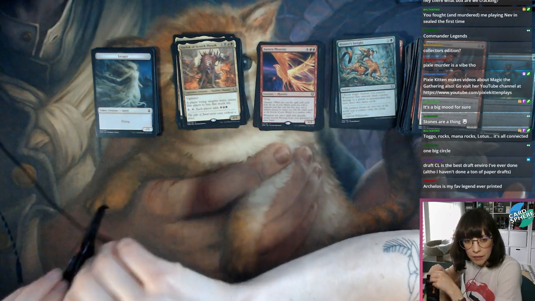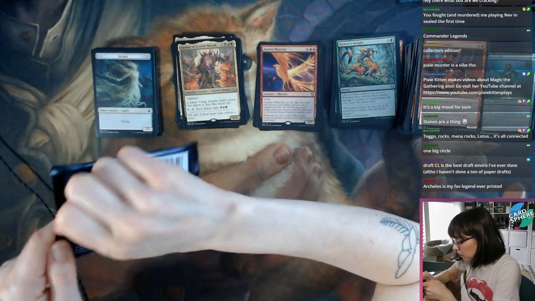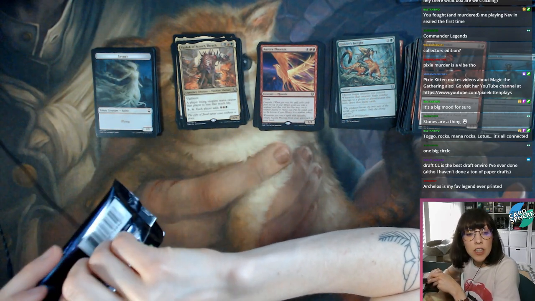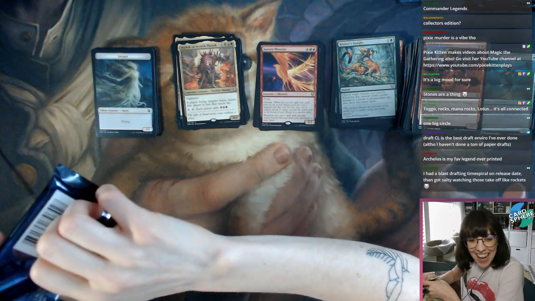Stones are a thing. Yeah, those rocks. I've got Togo in one of my decks. I think maybe it's Jury. In my Jury deck? Togo rocks, Nana rocks, Lotus. It's all connected. Oh, it's happening. Yeah, it's happening.